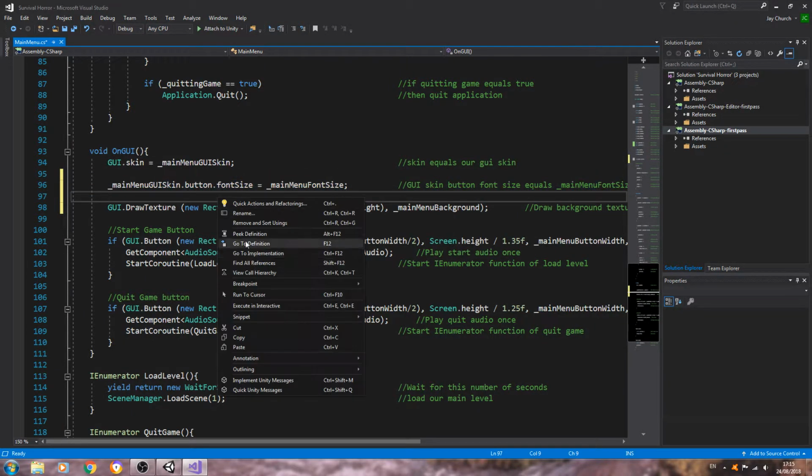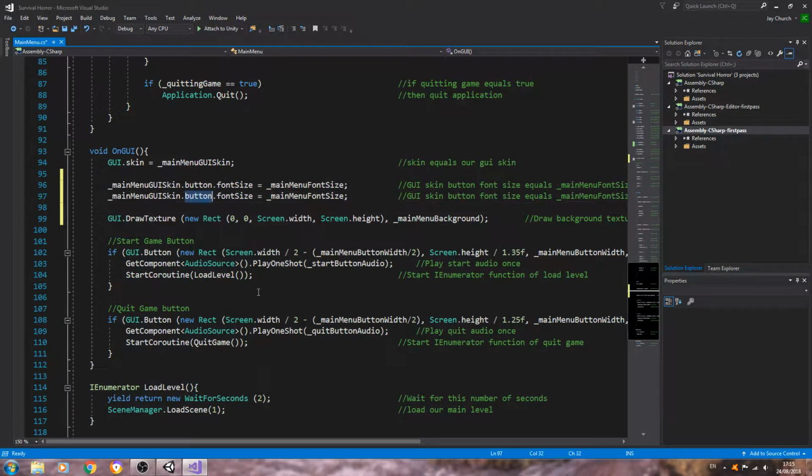Let's just copy and paste that in below. We're going to change button to label, and obviously we just need to change that in the comment as well.